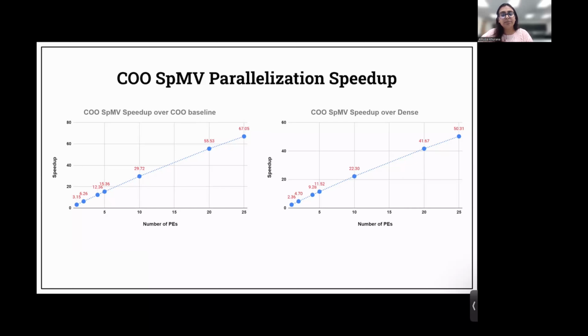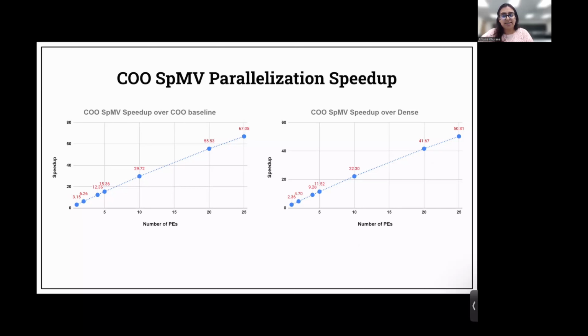In addition, we wanted to compare performance improvement to our original implementation in COO format without pre-processing or optimizations. From these figures, we can see linear performance improvement over both dense and COO baseline. For COO baseline, since our unoptimized baseline is slower than our dense implementation due to pre-processing overhead, we see an overall greater speedup. As seen in the graphs, we see up to a 67 times speedup over our COO baseline implementation and up to a 50 times speedup over the dense implementation.